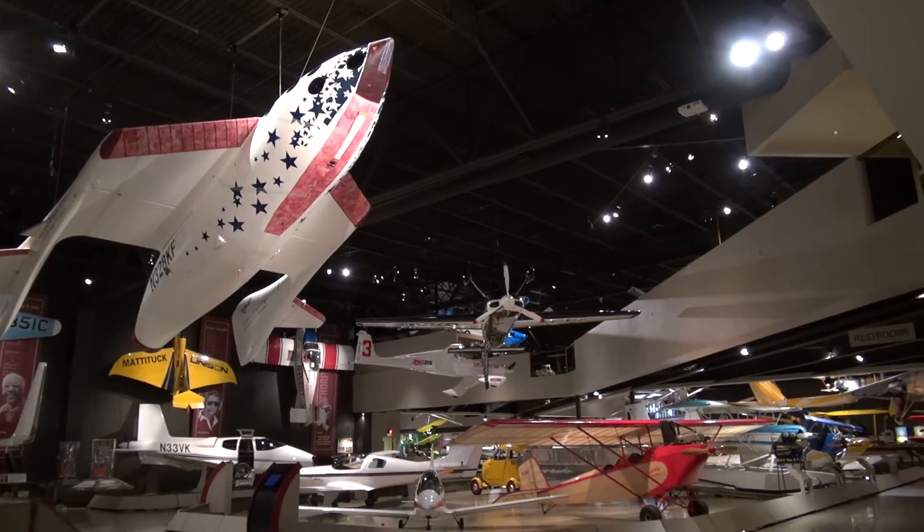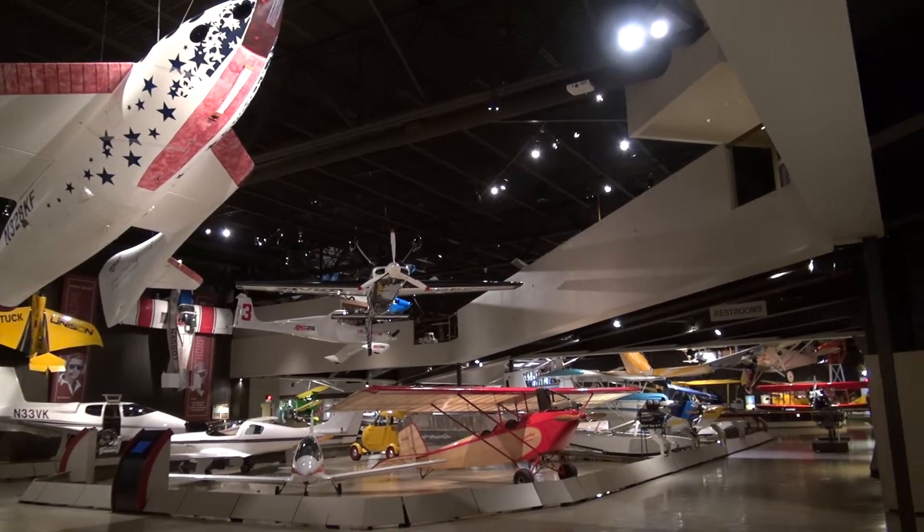About 98% of our airplanes are still flyable. Out of those, probably only 20 to 30% are able to fly if you pulled them out of the hangar, put some oil and gas in them, and flew today. There's still a lot of restoration and work that has to be done to get these things in the air, but currently about 98% are flyable.